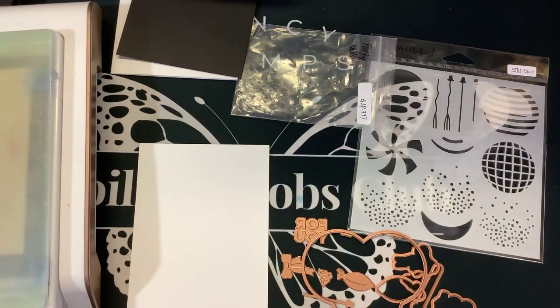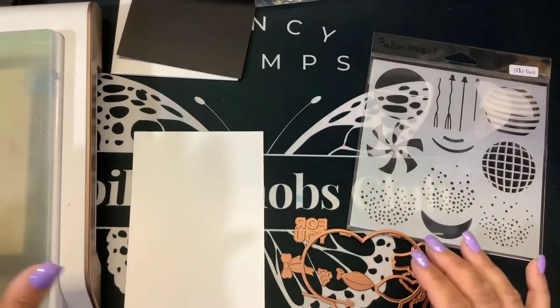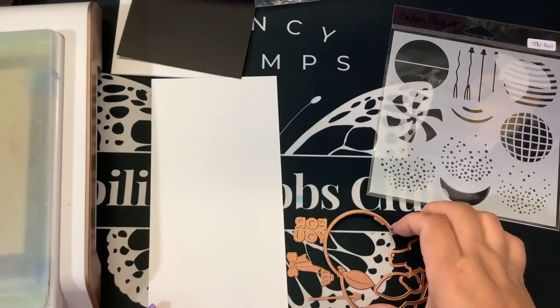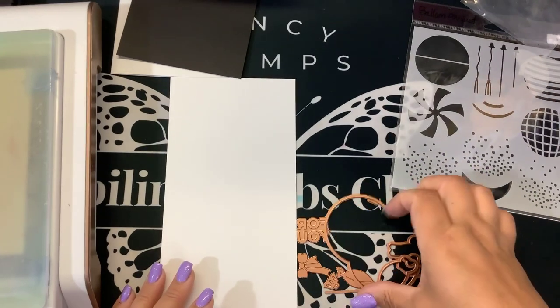Hi guys, it's Nancy, and I have another part of the new release from It's My Party, designed by Carissa Wiley for Spellbinders. This is part of the June 2023 release, and I already have my glimmer off to the side. We're going to play today with the Balloon Bouquet, the Party Balloons Bouquet Glimmer Set, and the stencil.